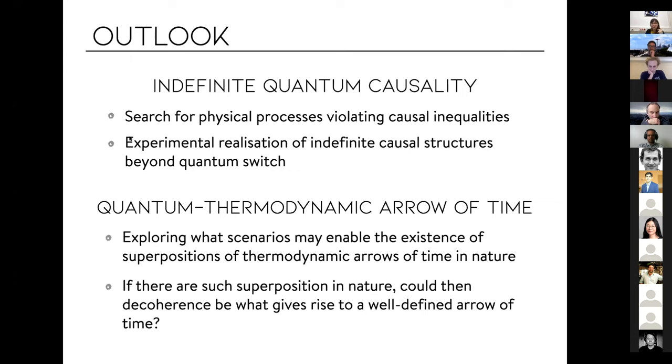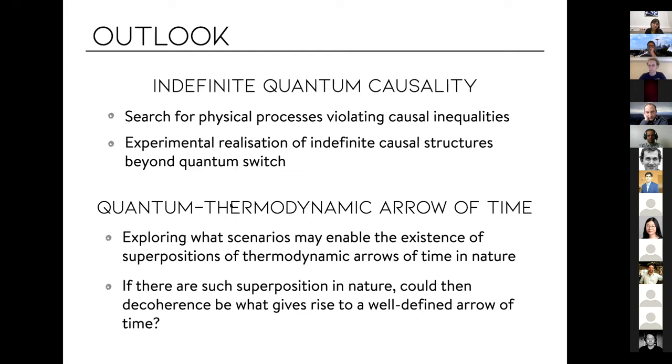And the quantum switch was also implemented for four parties, but it was a restricted form of a quantum switch. If you have four parties, all possible permutations would be four factorial permutations of these four parties. But actually what they did was only four possible orders. And so they performed a quantum superposition of only four possible orders, a restricted form of a quantum switch. So what would be interesting, I think, is to experimentally perform something that goes a little bit beyond the quantum switch.